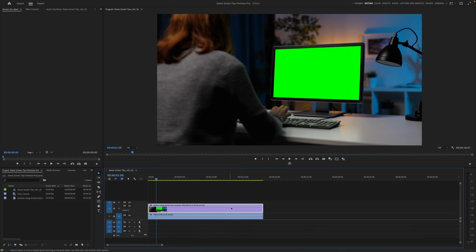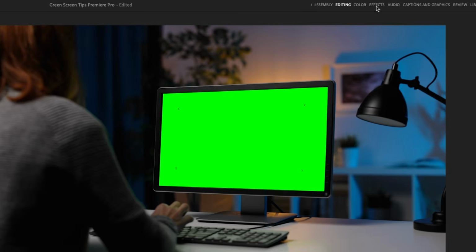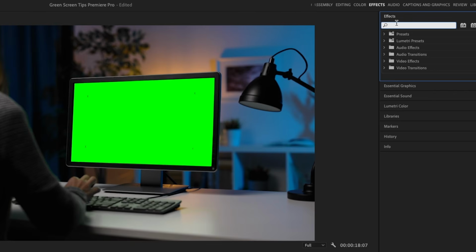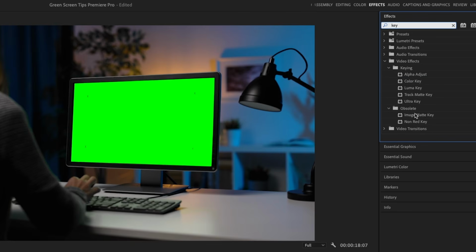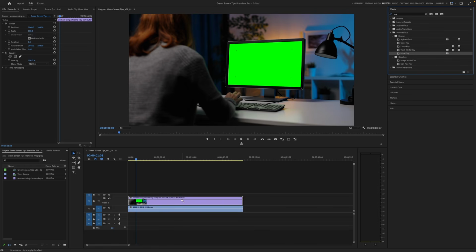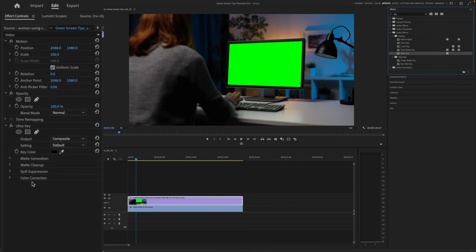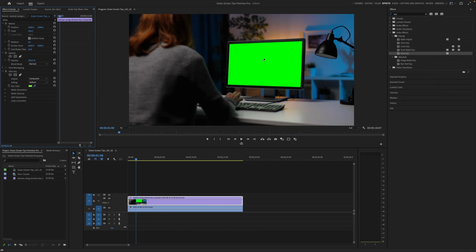First of all, I'm going to make sure that the top layer that is the chroma key is selected, and I'm going to go up to Effects. Then I'm going to search for Key. And I've got a few options here, but today we're going to use the Ultra key. I'm going to click the Ultra key, drag that onto our footage with the green screen, and then over here on the left-hand side in our effects controls, you'll see the Ultra key come up, and you've got a few different options. The first thing we're going to do is we're going to take this little eyedropper here, and we're going to select our green color, and there we go. Straight away, we've removed the green screen, and we're basically good to go.